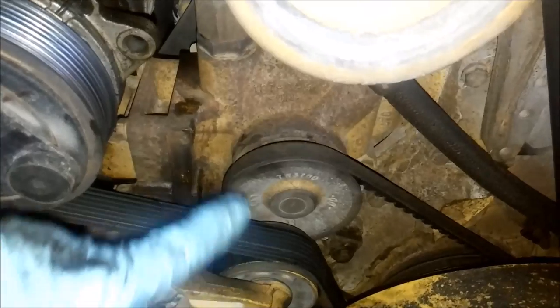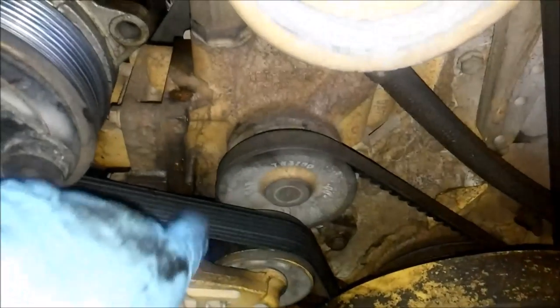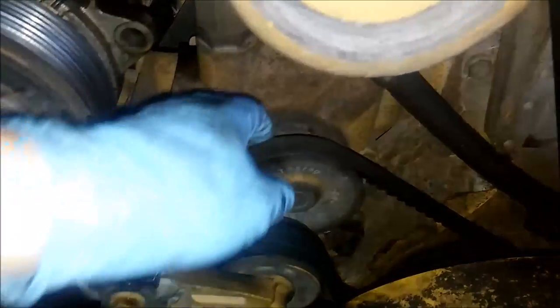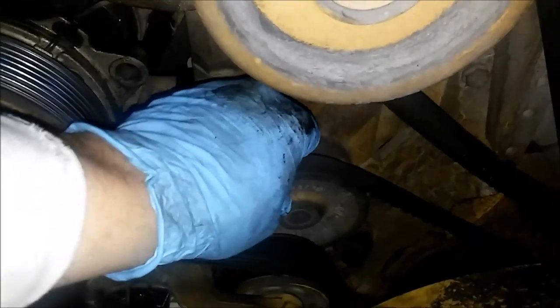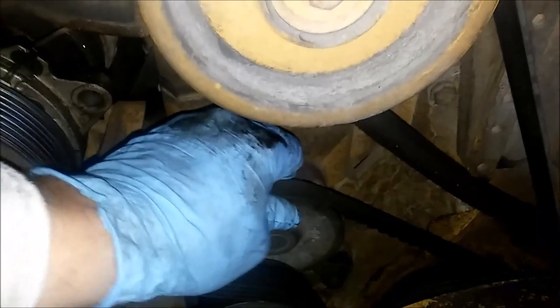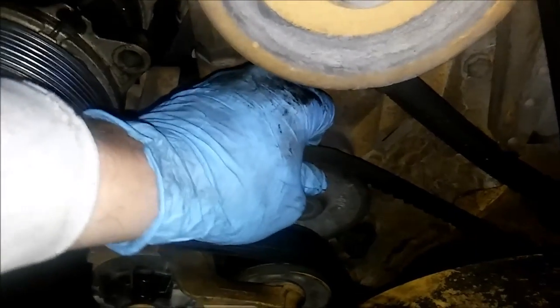So on these smaller Cat engines, it's an external water pump with a belt drive. And depending on what model you have, it might have the V-belt or it might be a serpentine belt. And this one, the shaft failed, which is a fairly uncommon problem on these water pumps.